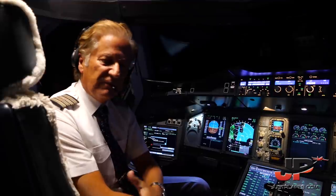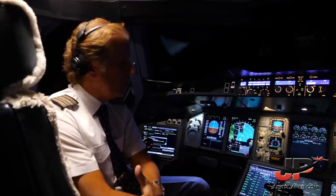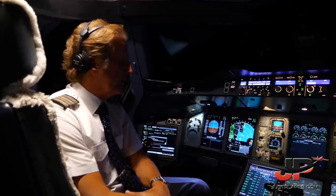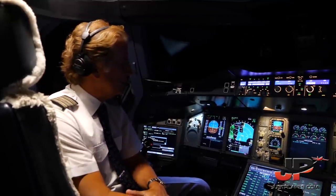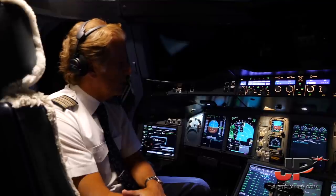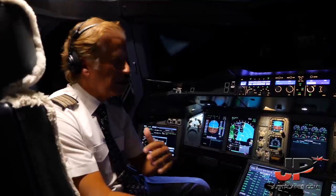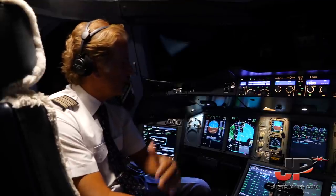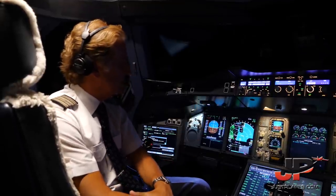We departed Kennedy from runway 22 right. The fuel on board on departure was 90 tons. Now we have reached our cruising altitude, and of course the fuel load as it reduces will allow us eventually to climb to a higher altitude later on, towards midway to Charles de Gaulle.